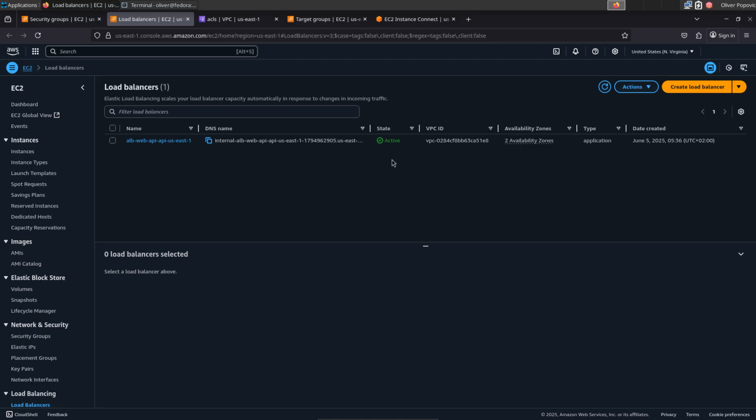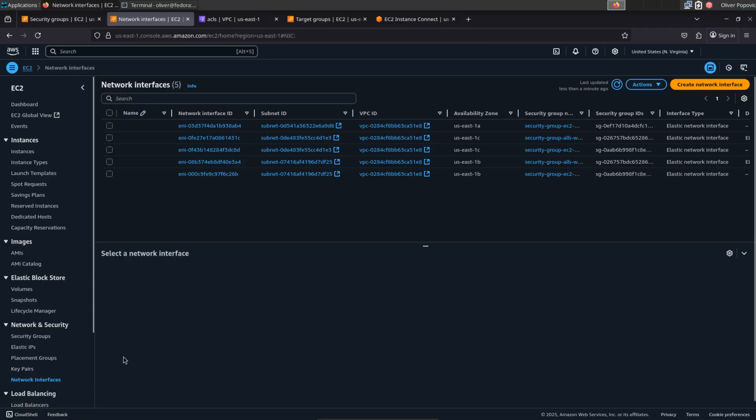If the load balancer is in the active state, click Network Interfaces. Here you will find the IP addresses for the EC2 instances and load balancer nodes we launched.